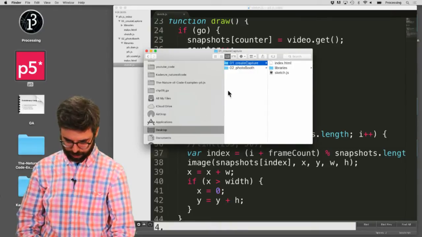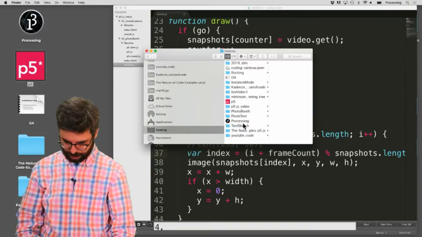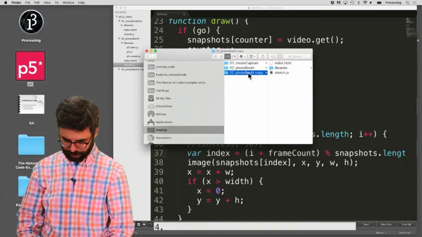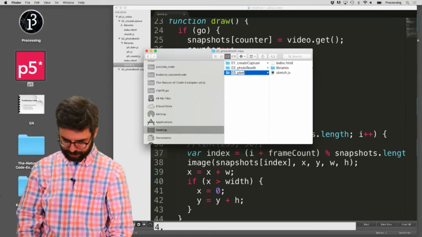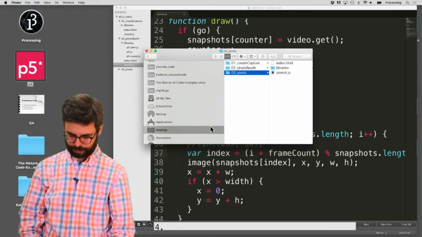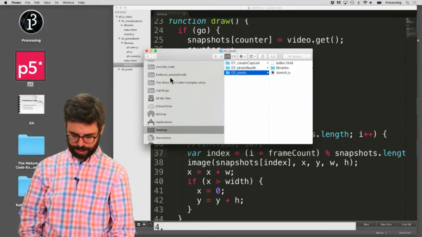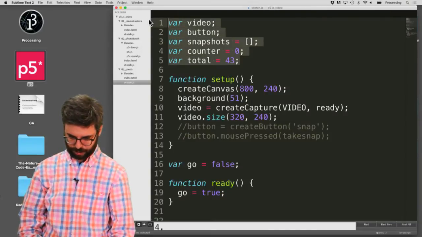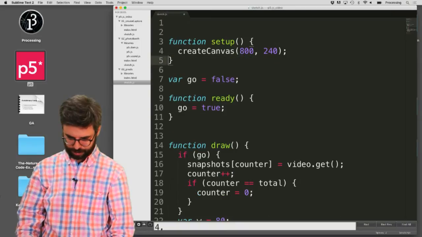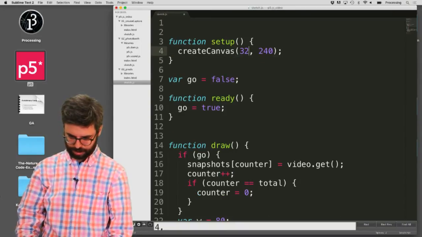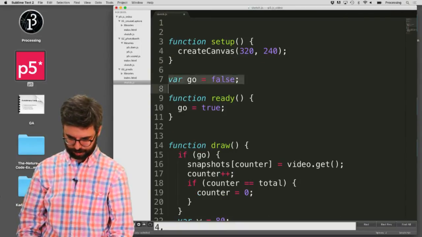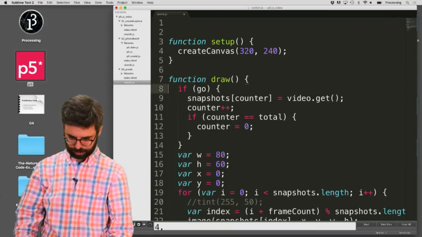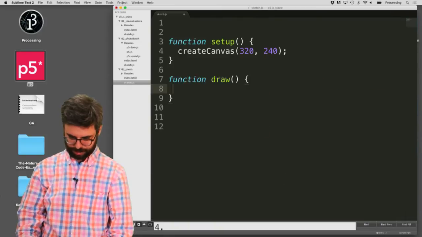P5.js video, call this 03 pixels. Let's get rid of all this and let's go down here.